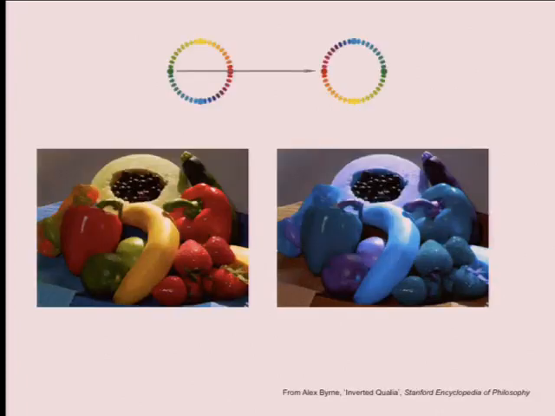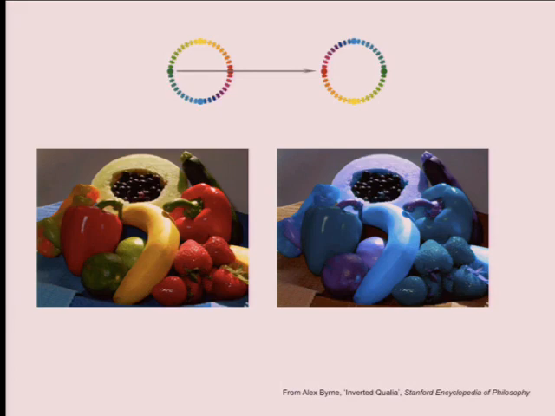Okay. The inverted spectrum. Probably everyone in the room's thought about the inverted spectrum before. You know what I mean? If the phrase the inverted spectrum makes no sense... Nobody? Usually you find that philosophy students have been thinking about this kind of thing since they were 12, quite unprompted. The idea is that maybe what you see when you look at this picture is not the same as what I see when I look at this picture. Maybe you see the colours all the other way around to me. Does that make sense?